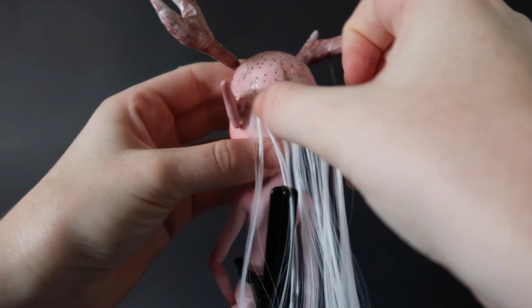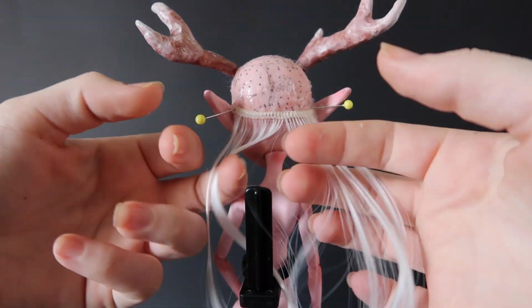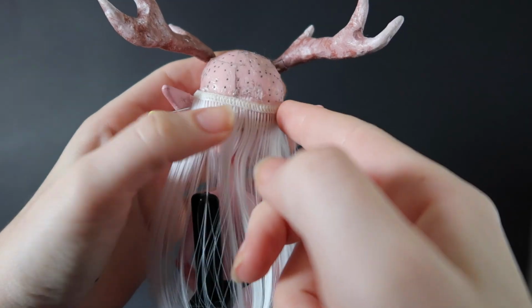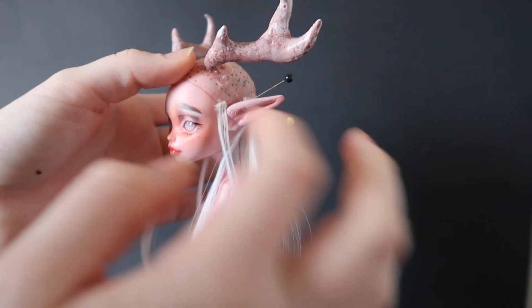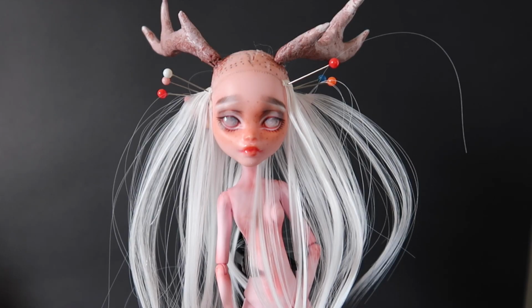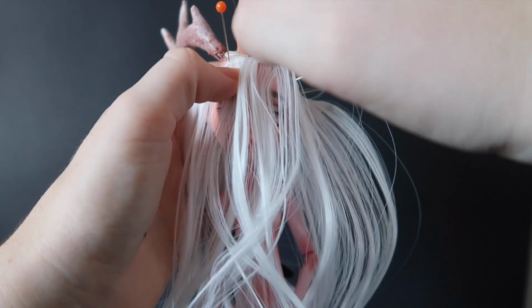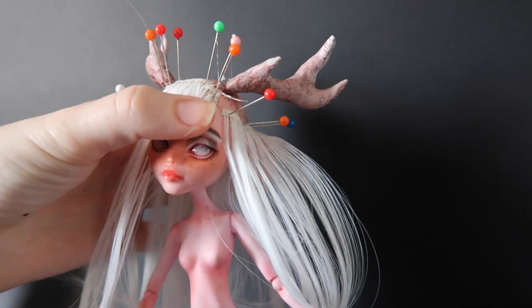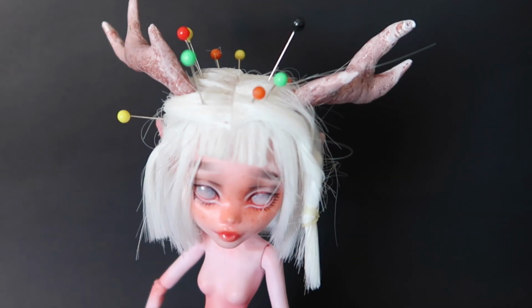What I'm going to do is I'm just going to glue the head and then just pin it with pins until it dries, and then work all the way up to the top of the scalp. It's looking a little bit crazy, but I promise it's not going to look that crazy later on. Just adding little bits of wefts just to start shaping her fringe. So she's looking a little bit wild.